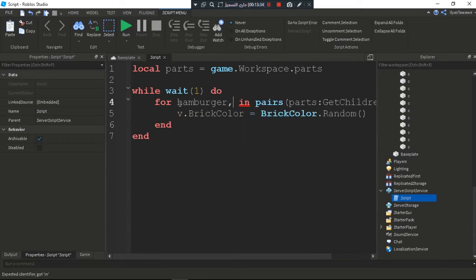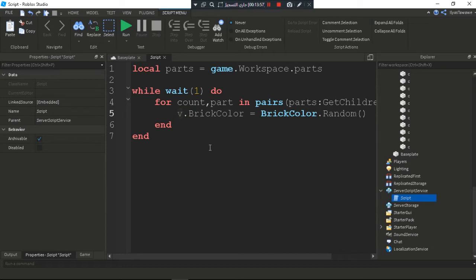Here I'm gonna name it part, because we are looping through parts, so it's logical to put v as a part. Put the parts in a variable called part. Okay, and I'm gonna name i count.